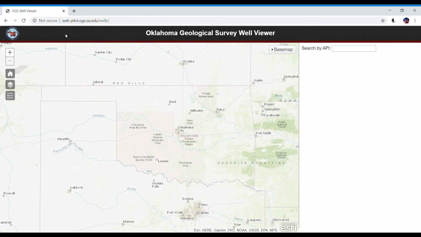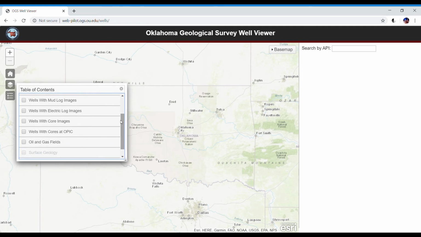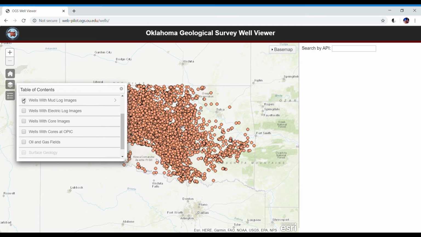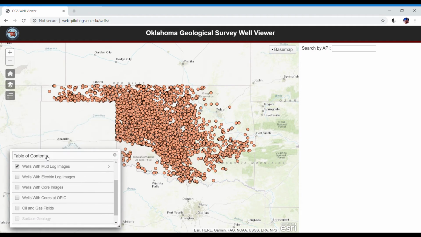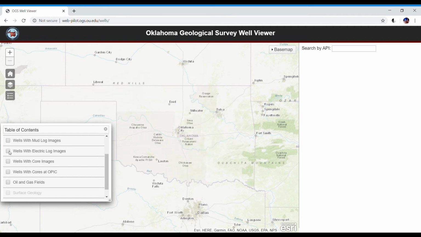So that gives us an idea of some of the basic file types that we can view through our API search for specific wells. But let's take a look at some of the map layers that we have available through the system to utilize some of the more broad dataset driven layers. So for example, we'll open up our layers here and take a look at some of the mud logs we have. And each one of these dots represents a well for which we have a mud log that has been scanned and inputted through the system, which is available for download.